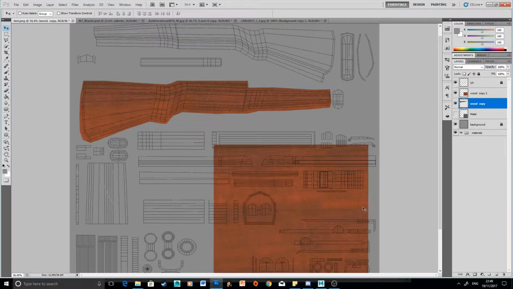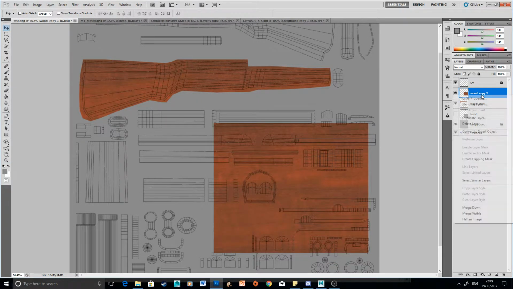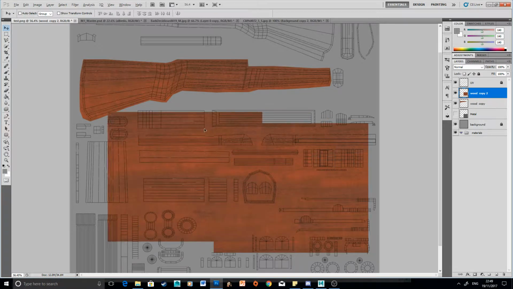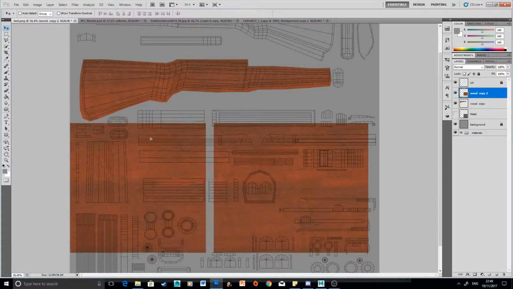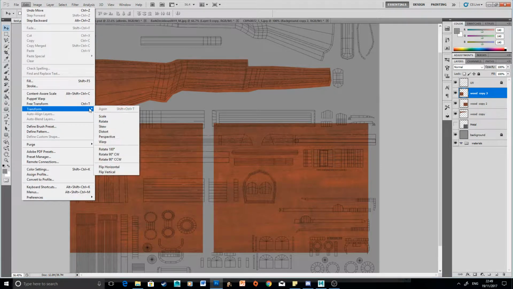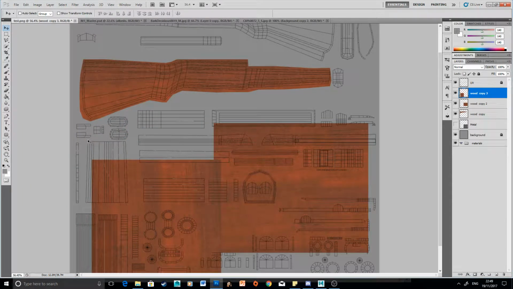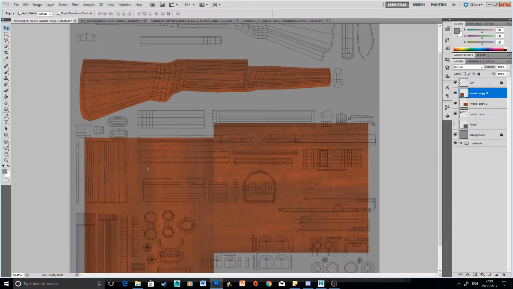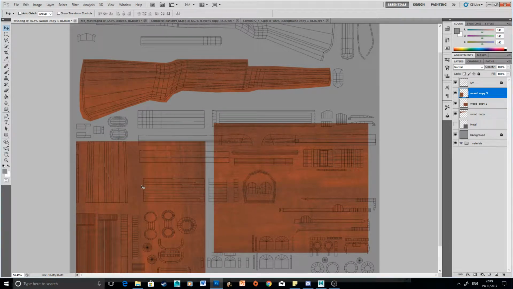Now, if you want to duplicate, a really quick way of duplicating, rather than just pressing the right mouse button and duplicate, if you hold on Alt and just click and drag, it can easily create a new copy of that layer very quickly and very efficiently. So right now I'm just going to rotate it 90 degrees to make this cover this particular area, because again, this UV shell is pointing vertically rather than horizontally, so the wood would also be facing horizontally as well. Otherwise, it would look kind of weird in 3D.